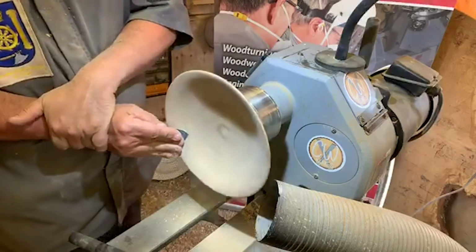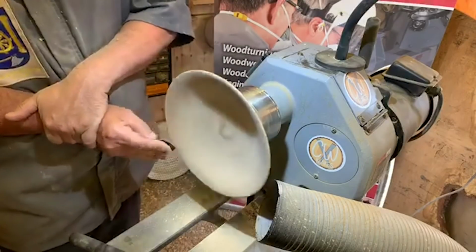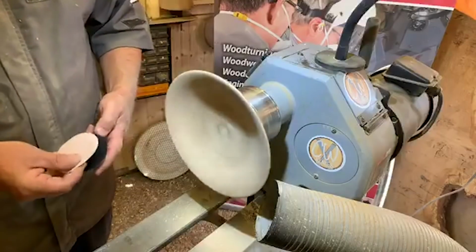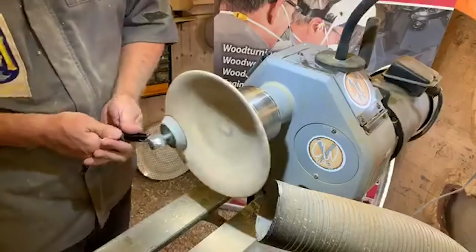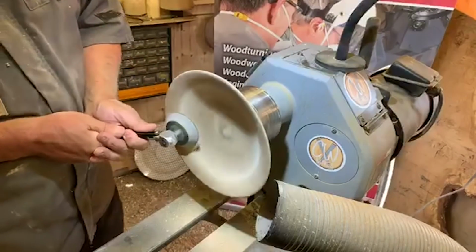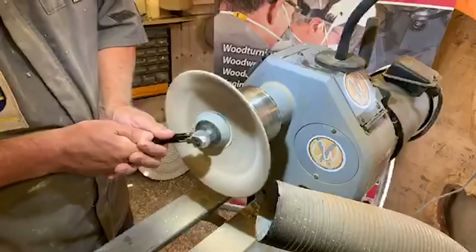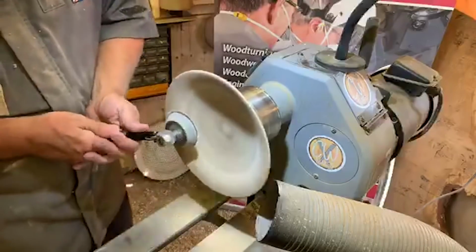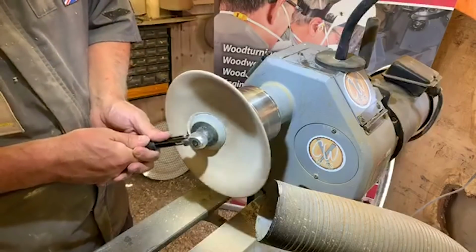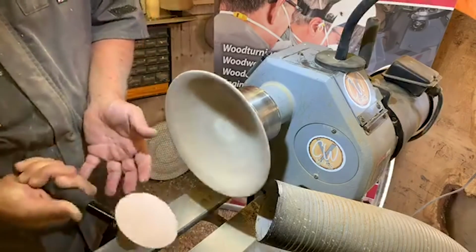Is sanding time factor or personal choice? Say that again, is it time? When you're sanding, is it time factor or personal choice? This method is done to give me the best possible finish I can achieve. It does save a lot of time. If you just hand sand, then you'll be there for a lot longer. Because this rotary sander is going the opposite direction, it cancels the hand sanding out and vice versa. So that's why I do it. Like I said, you could use a power sander. They do get quite hot though, so be careful with power sanders. You can damage the timber sometimes. This is a little bit friendlier. And for me, as I travel and demonstrate, it's just easier to travel with.